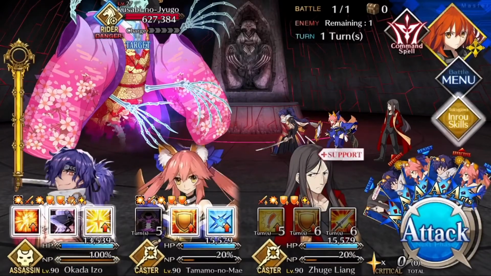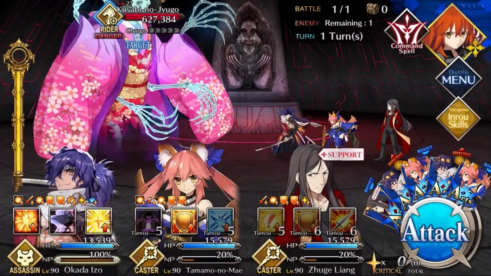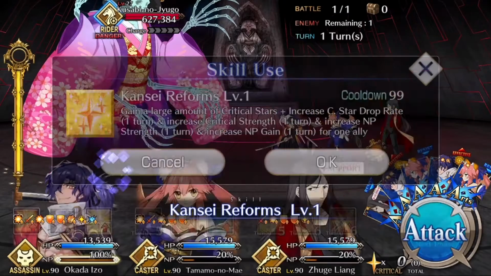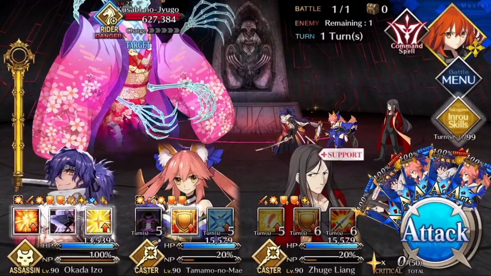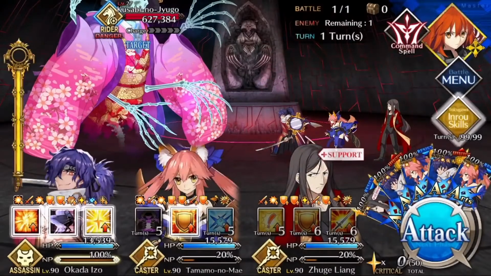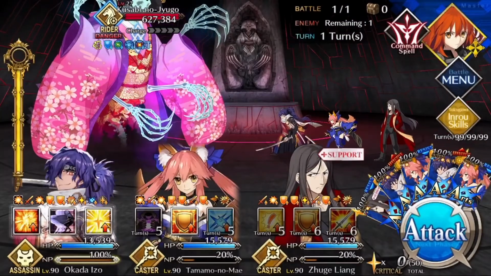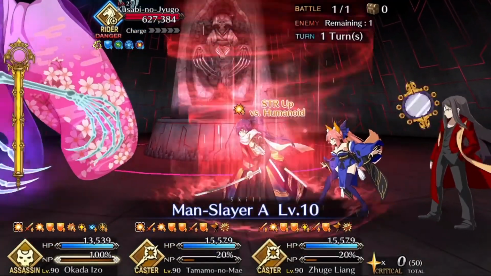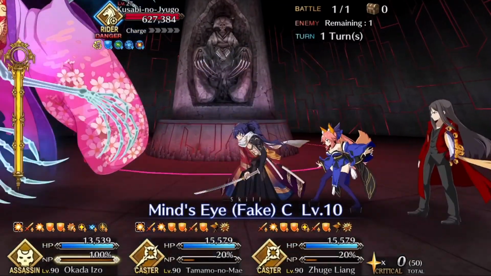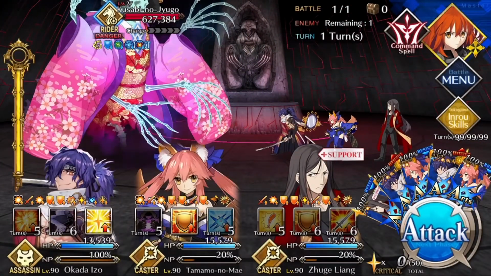Okay, that. There. And now, since I really don't want to use some of the noise skills, but this is gonna come in handy, I'm gonna use all of them. I'm pretty sure that's gonna cap at some point. And last one. Now, let's do this. And I don't know if he has the evade thing, but that critical strength will be helpful. Alright. Now Izo is supercharged. Let's see how much damage he would do in the first turn.